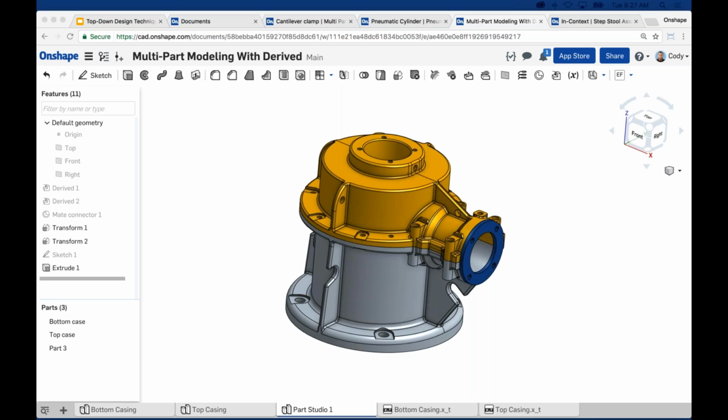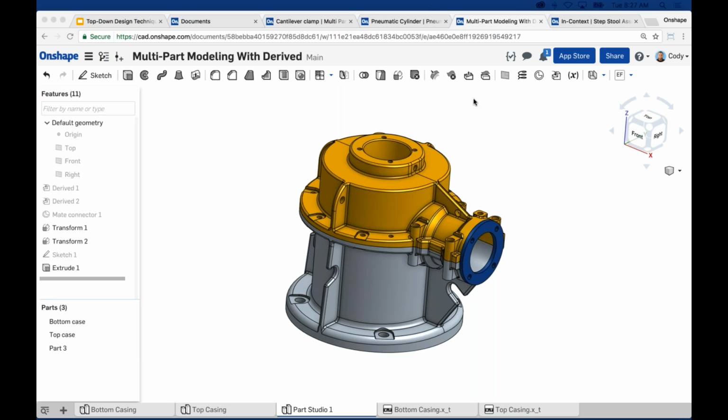And that's really when we start getting into in-context assembly design. Now, I think there are users out there who say, one or two parts is okay. I could take that, and I don't need to do the in-context back and forth. But when we start getting into a lot of parts and having to position a lot of parts, that's where in-context assembly design really lends itself. So in the pneumatic cylinder example and the cantilever clamp example, those are real ideal Part Studio scenarios.